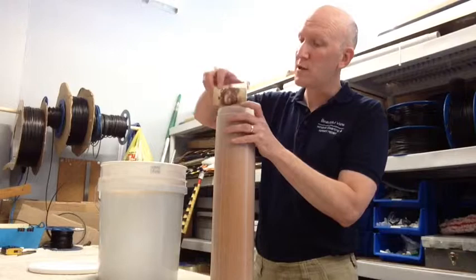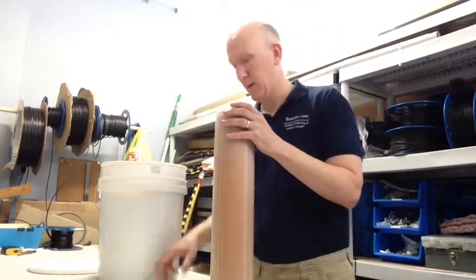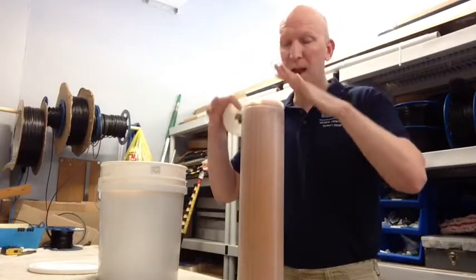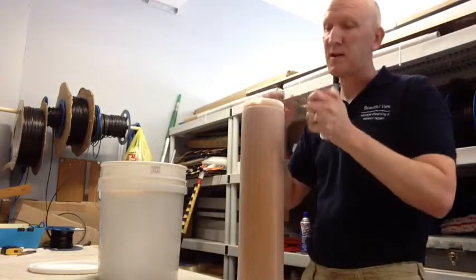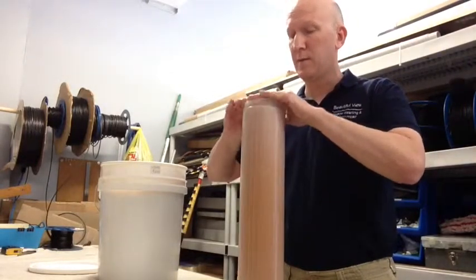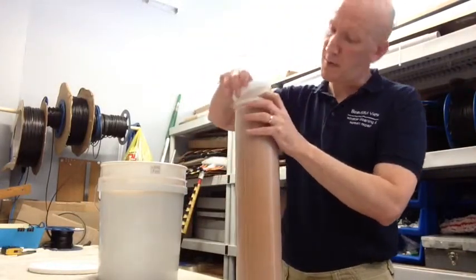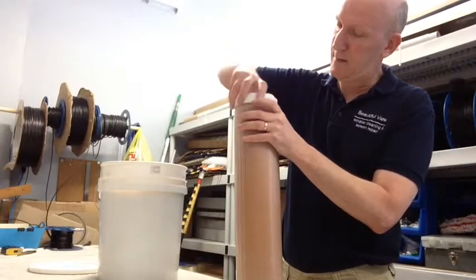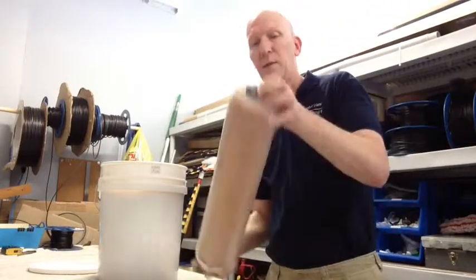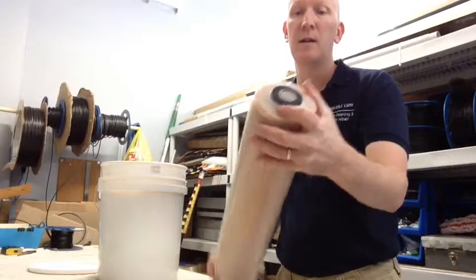Keep in mind that even though this looks pretty full, once it gets full of water, when you have it hooked up in your housing and you turn on your water, it'll actually become more and more packed down. So there'll end up being more space in here, but that's okay, as long as we get it up pretty full and put our little foam in there. And then we'll cap it off, making sure this circle here goes into the middle of the donut area. You want to make sure it's nice and tight, but not too tight. Flip it over. Again, make sure our little rubber gasket's there, and we're all set.